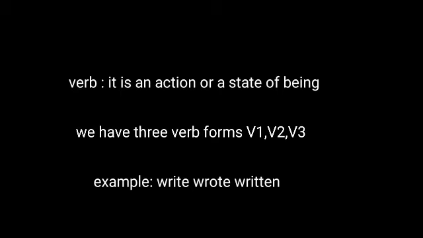And there is a need of knowing about the verb. A verb is an action or a state of being. So we all know that there are 3 forms of verbs. The first one is the base form, the second is V2, and the third is V3. For example, watch, watched, watched, play, played, played. So these are some kinds of verbs.